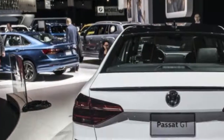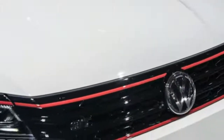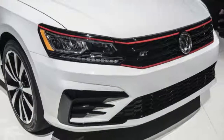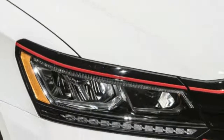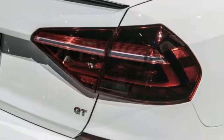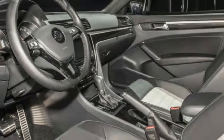The only significant performance upgrade the Passat GT gets is the new suspension. It has stiffer springs and shocks than normal models, and it lowers the Passat GT by 0.6 inch. What's really impressive is that the Passat GT is genuinely comfortable — the upside of not going full sports sedan. It's smooth for the most part, and while you feel some firmness over larger bumps, the impact is never harsh.